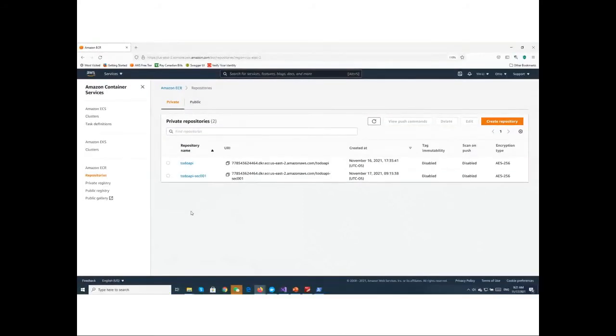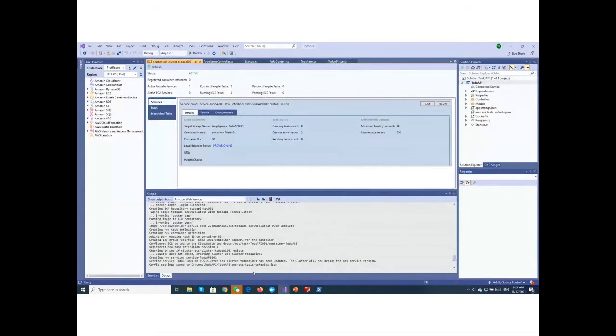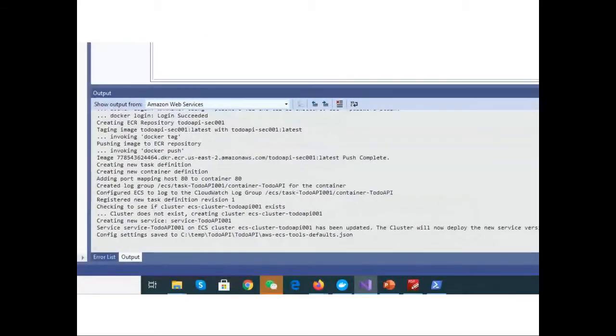This image means the image has already been pushed to the ECR, on us dot amazonaws.com.